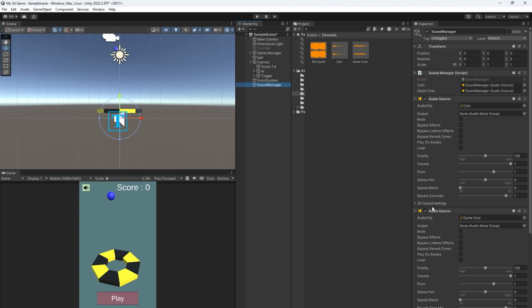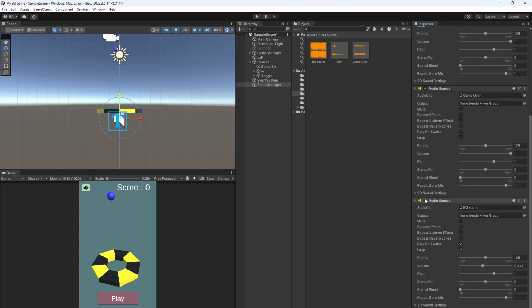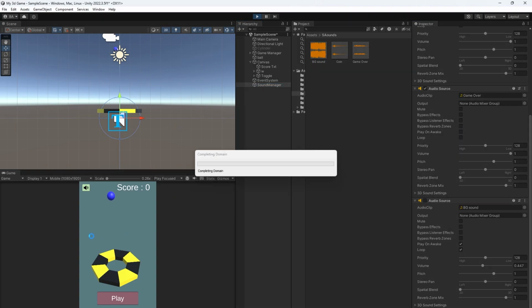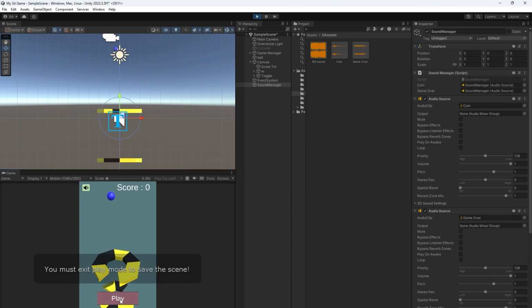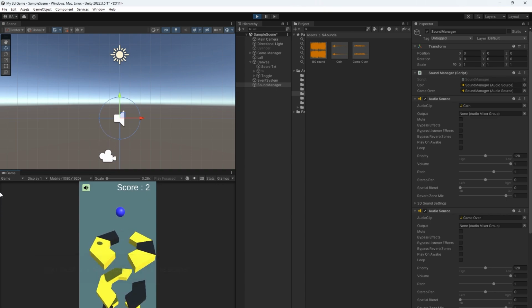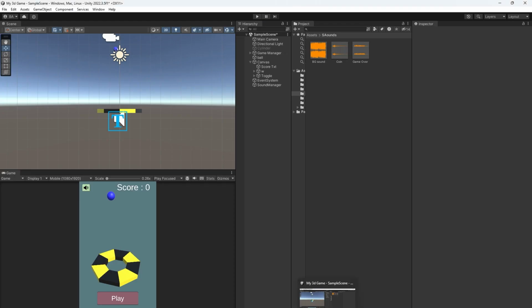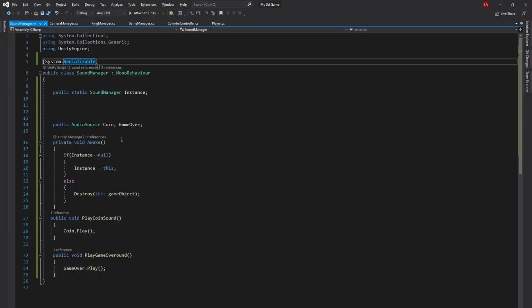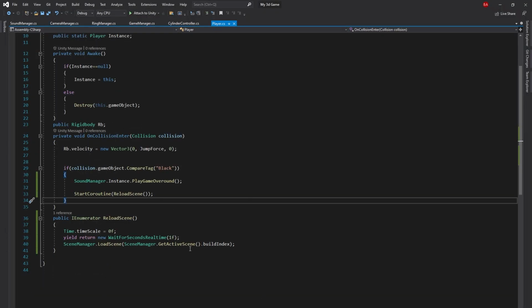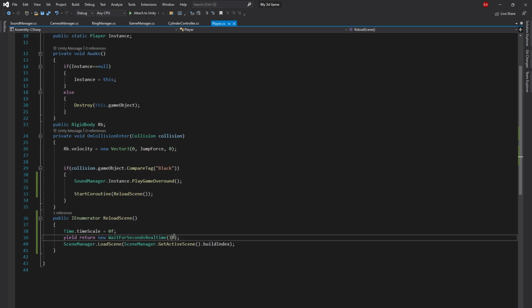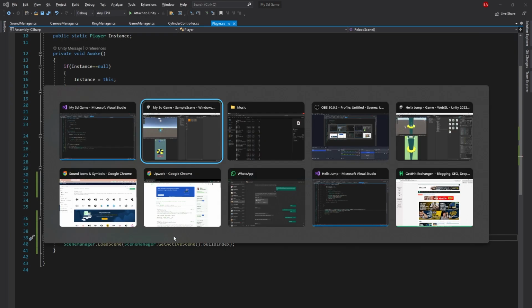And for hyper casual games we actually don't use audio, so you can also skip it if you are not looking for music. You can definitely do that. So you can see it looks much better just like this. And when the game is over, you can see it takes 1 second to reload the scene again. So we can increase the time, for example, if you want 1.5f we can definitely do that.